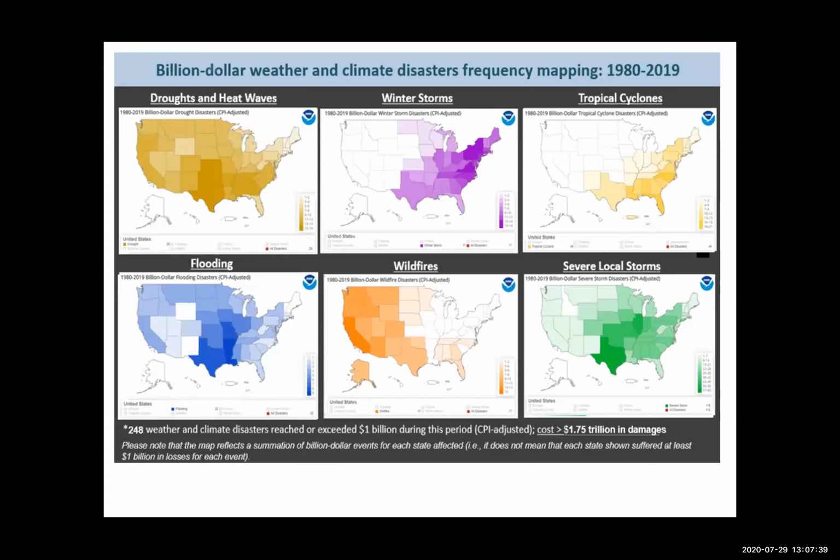Winter storms, moving up to the central map, we have a lot of problems with winter storms. So it's not just hurricanes and those sorts of activities, but it's also the winter storms. New England and the East Coast have them, but as you know, in North Carolina, we have our share as well. Then, of course, in the upper right, we have tropical cyclones. These are hurricanes and other types of events that come from the Atlantic or from the Gulf area, and for that reason, we're also prone to those.